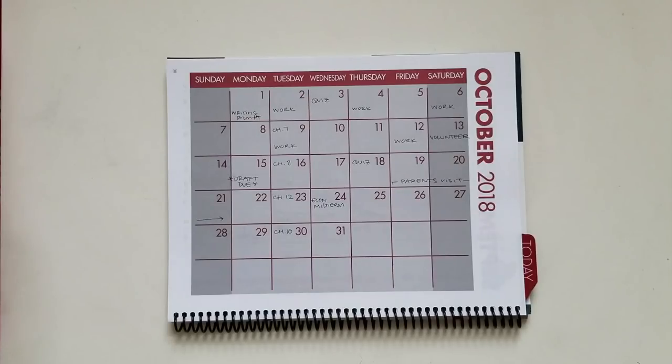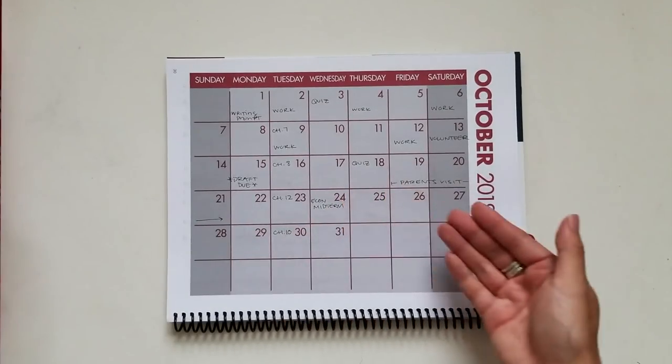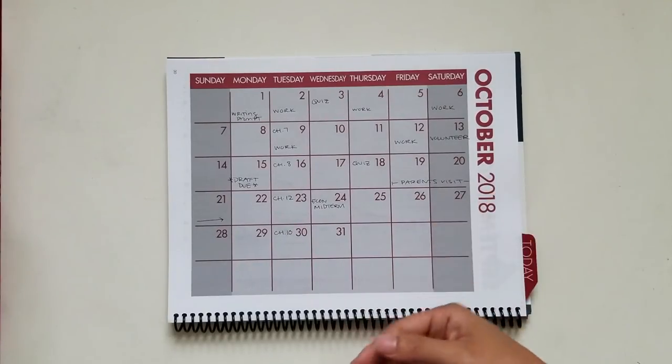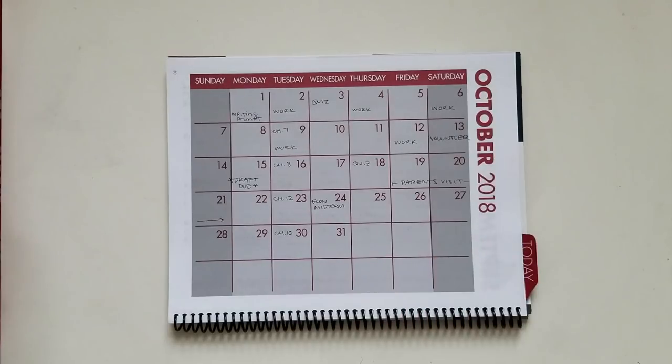So using the monthly view allows you to see what things are coinciding around the same time. You get your syllabi, but when you overlap all of them together, you start to see, in addition to the major commitments that you have in your life, where things are going to get really busy for you, so that you can plan ahead and work around it so that you do have time to get things accomplished ahead of time and not get super stressed out about it. Being able to see all of that together is going to be really helpful.